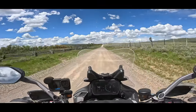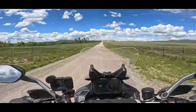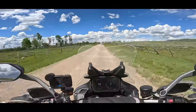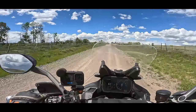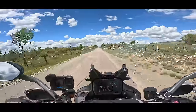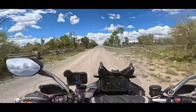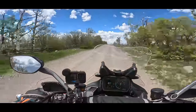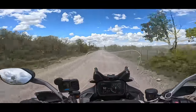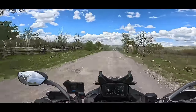So I've been riding on some gravel roads now. It's an amazing gravel road bike for covering a lot of miles on gravel. You know, the suspension is really compliant. You definitely notice the difference between this and a standard V4 Multistrada. You can feel you have that extra travel making things more plush. So it gives a really smooth, really controlled ride. And of course on roads like this, the extra weight and size is not really a problem because this is not technical off-road riding. And then the electronics package is really, really good on this bike.